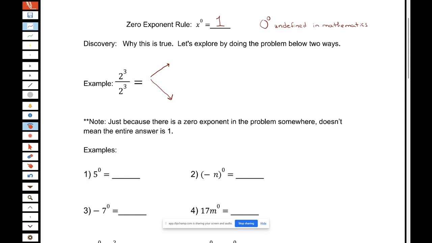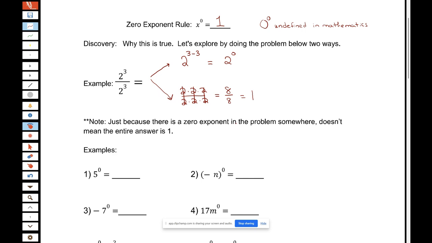So one way to do this problem is to use your quotient rule, where you take the top power and subtract the bottom power. So we're doing 3 minus 3 because we're canceling them out. And you get 2 to the 0 that way when you subtract the exponents with the quotient rule. Another way to look at it is maybe to expand the exponent and do actual division to see what you get. 2 times 2 times 2 is 8, and also 8 on the bottom. And anything divided by itself is equal to 1, which is why when you cancel common factors, 1 times 1 times 1 gives you 1 anyway.